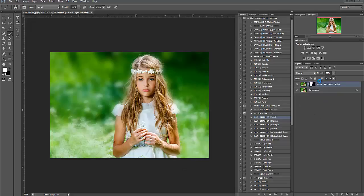Now, what I want to do is this layer here is at 80%. We are going to bump it up to 100%. I'm just going to make it more blurry, as you can see here. Now, obviously, the blur has gone onto the subject and really blurred out the details that we don't want it to do. So I'm going to take my brush here, and at the opacity, I'm going to bump it down to about 40%.